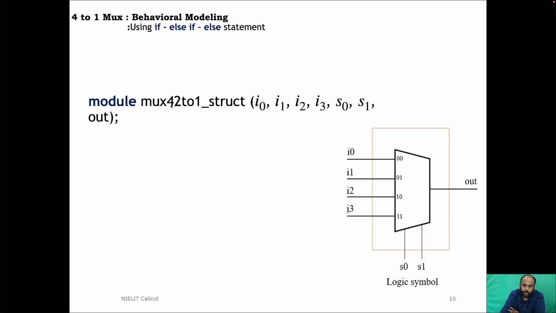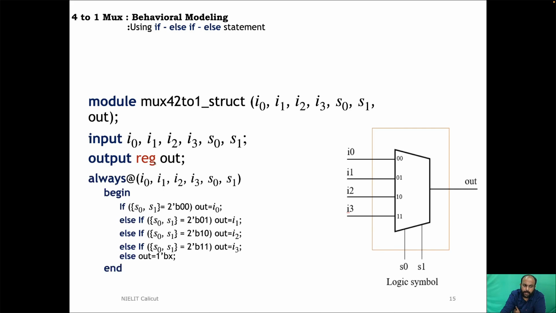As normal we write module name, then it's behavioral. You have to list out the ports as I0, I1, I2, I3, S0, S1 and out. The input ports are so and the output port is out. Then I am writing always and a list of all input ports. As I told, if you are reluctant to put it, you can write a star inside the bracket, which is a wildcard character. So whenever the value of I0 or I1 or I2 or I3 or S0 or S1 changes, this loop is entered. Inside the loop, we are checking the possibility of different cases with the help of concatenation operator, which I already explained.